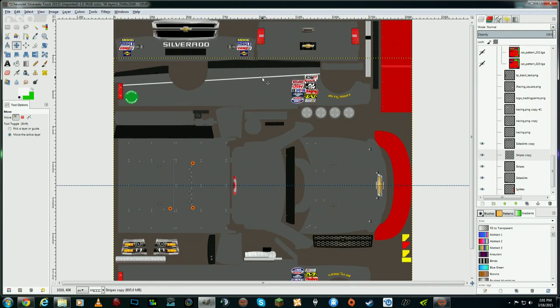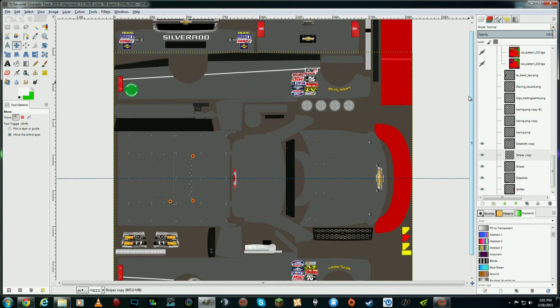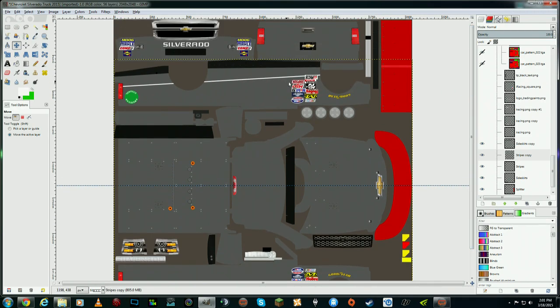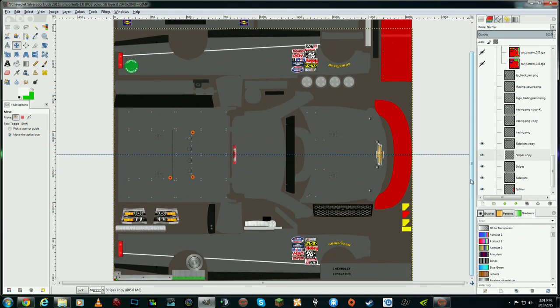And you got to kind of do this. You just gotta do it by luck, I guess. Where is it? Nope, too high. Is that it? That looks pretty good, right? Might actually be one too high. I don't know. Hard to say. We can just leave it like that. Whatever, it's close enough. We can adjust it later. So now I've got that nice stripe along the sides.